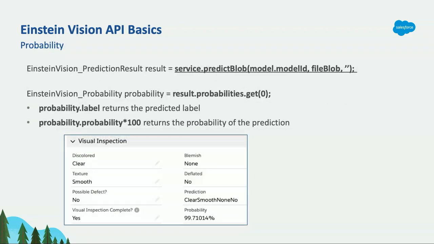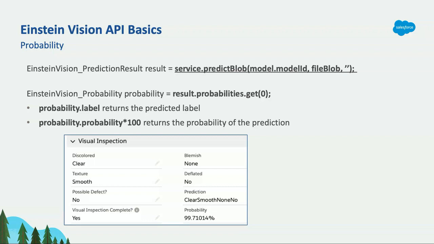And so when I use the predict blob method, I needed to pass it the model ID and the actual file, and Einstein did the rest. But in doing so, Einstein also returned some results, and I was able to use those results to populate the detail page.